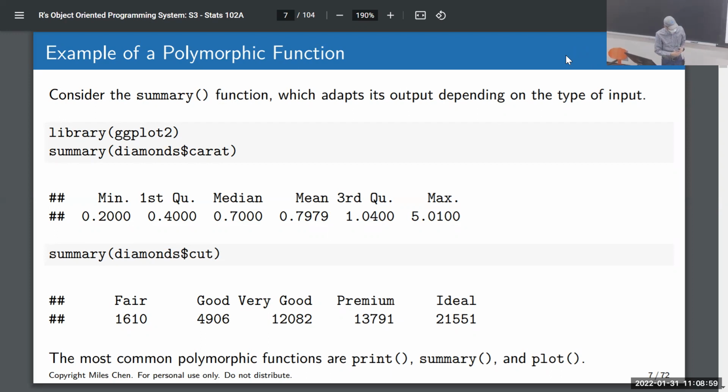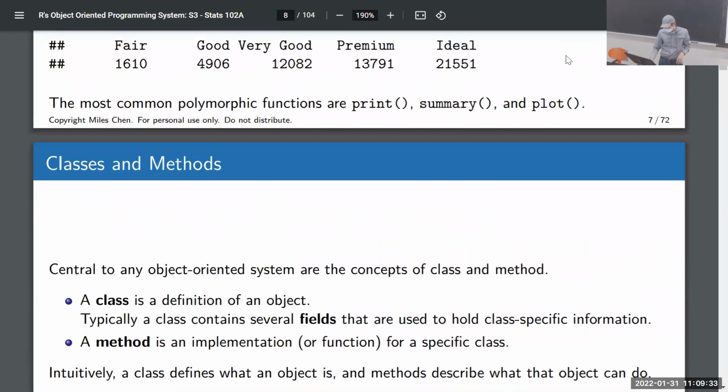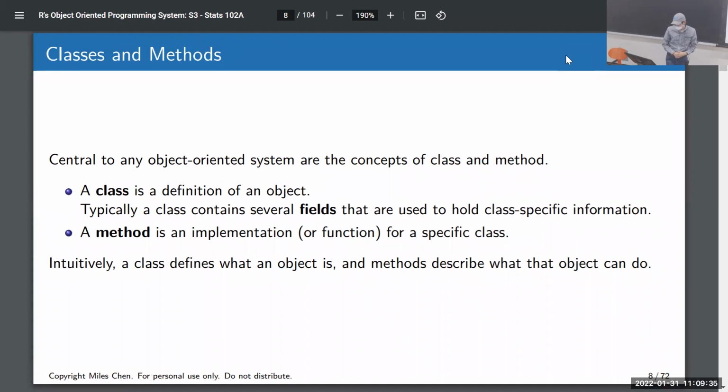If you are currently enrolled in 101A, or if you've already taken 101A, you've created linear model objects, right? You say, y tilde x, and you create a linear model object, and you'll often call summary on that linear model. And what does it output? It outputs this whole table of the coefficients and the t statistic and p-values associated with each of those coefficients. It does that even though you're just calling summary. The same function summary behaves differently depending on what you've given it. Okay, so how does it work like this, right?